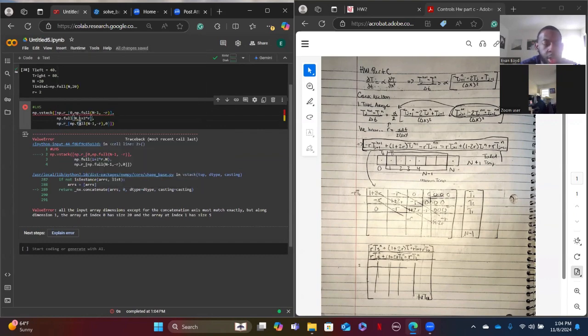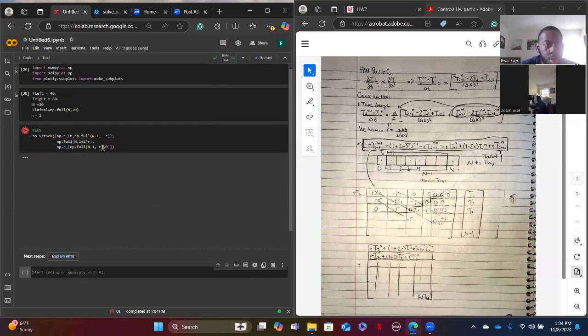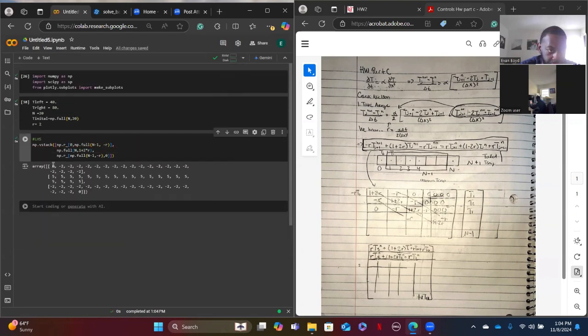We had the right idea, but our N still has to be in front. Okay, so now shift enter. Now we get our V-stack. We get all of our equations. We get all the left-hand side, put it into one column. So here we go. This is exactly what we wanted. All right, perfect. So now let's do the right-hand side.